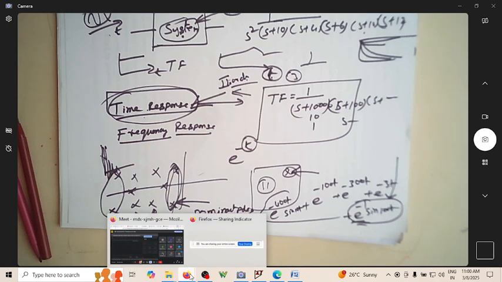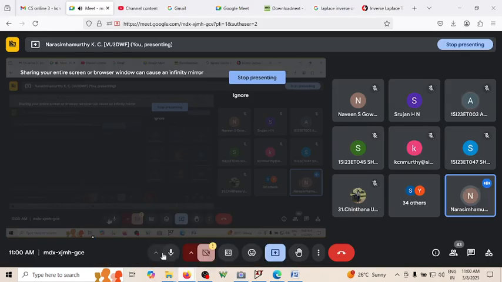Hope you are able to understand what this dominant pole is. Dominant poles are the ones which are closer to the imaginary axis. Why are we talking about only those closer to the imaginary axis? Because the one closer to the imaginary axis will totally dominate the system response. The one which is far away from the imaginary axis will have a fast decaying response. Their response will not be considered too much for finding the stability of the system. So they will not be contributing too much to the time response of the system.